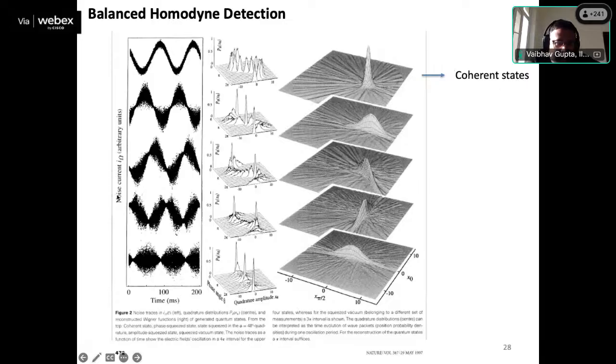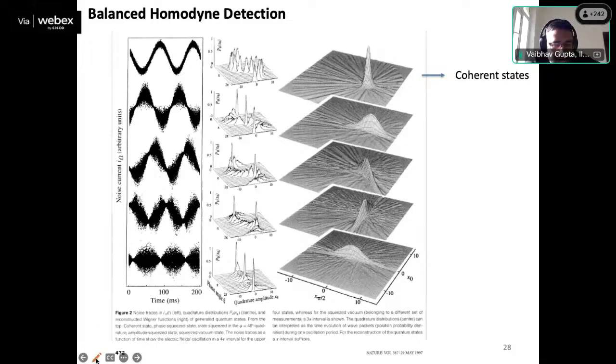You look here, this is the y-axis, that is the noise current. So they have measured I3 minus I4, which I just showed you. And if you look here, you see that the amplitude and the phase both have some sort of noise and uncertainty. So this is the uncertainty, this is the phase uncertainty, right?